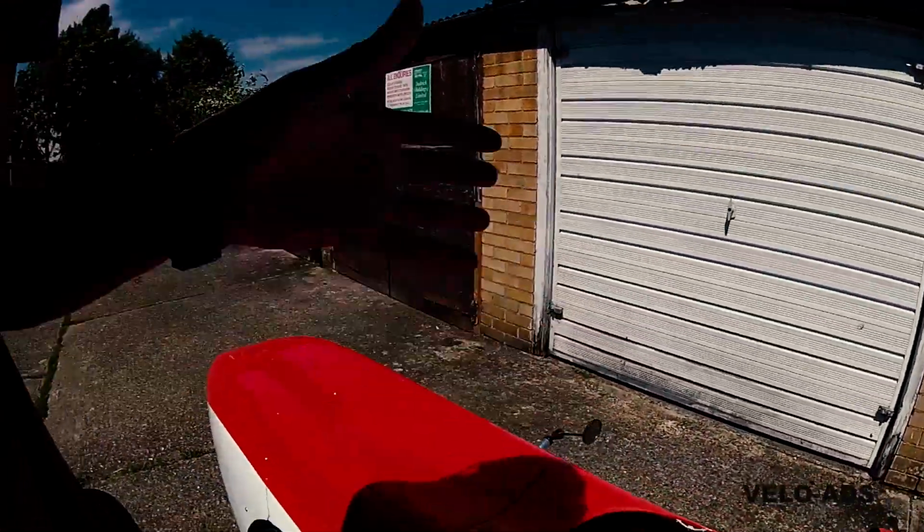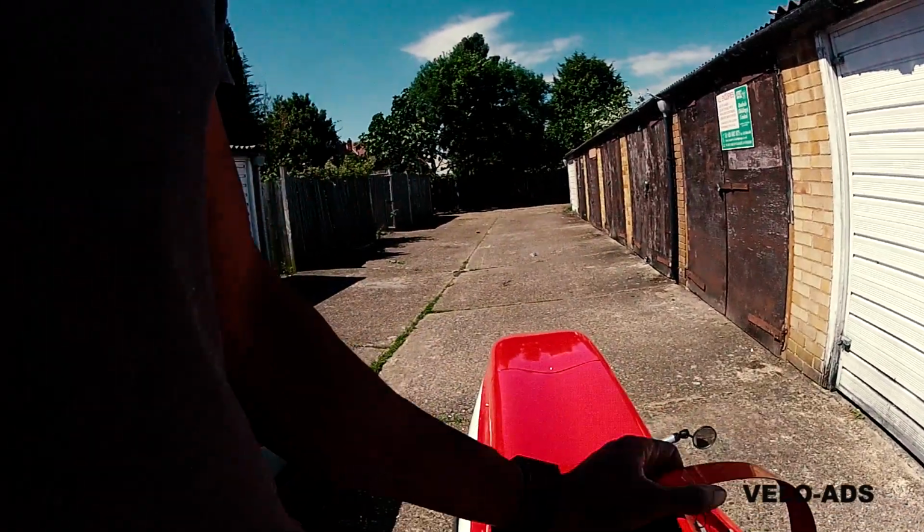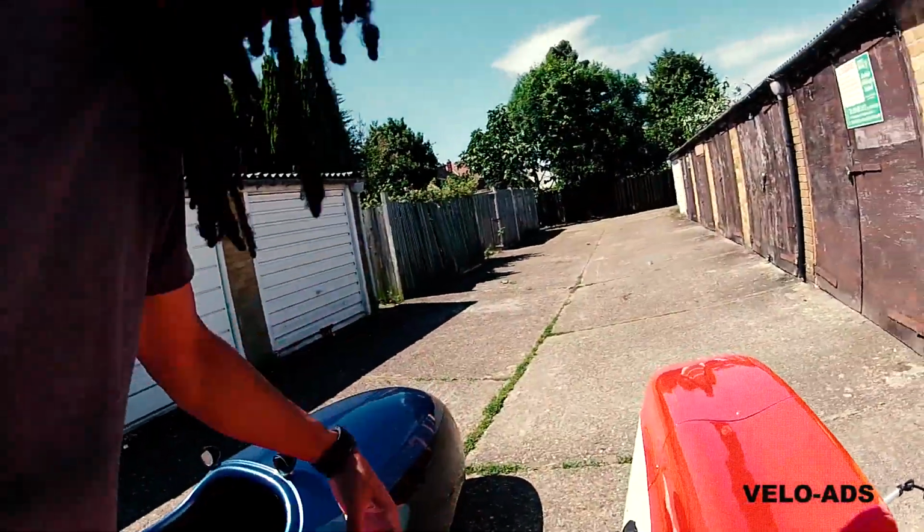One thing that's happened, I do not know where my windscreen is. I cannot find it. I've searched high and low, I've moved house, and I think it's just been left behind, which is really annoying, because it means I'm going to have to purchase another one, but I'm not going to get it till the winter, there's no point.